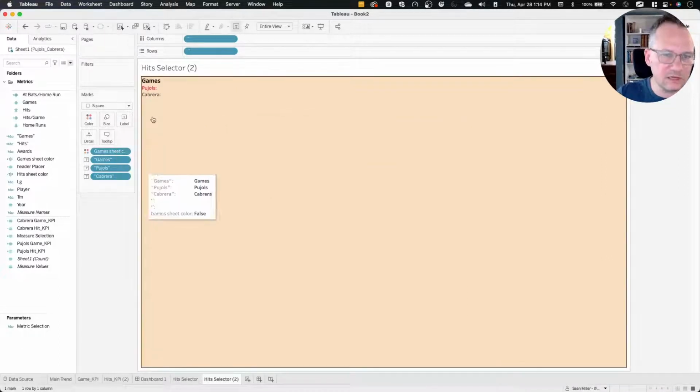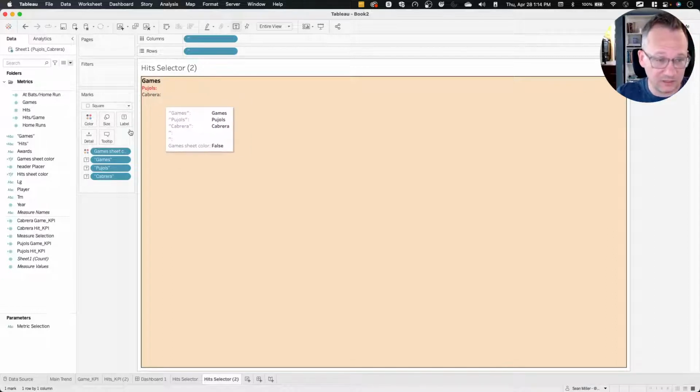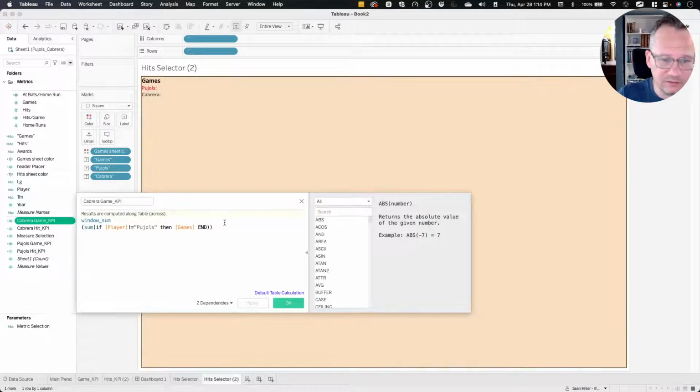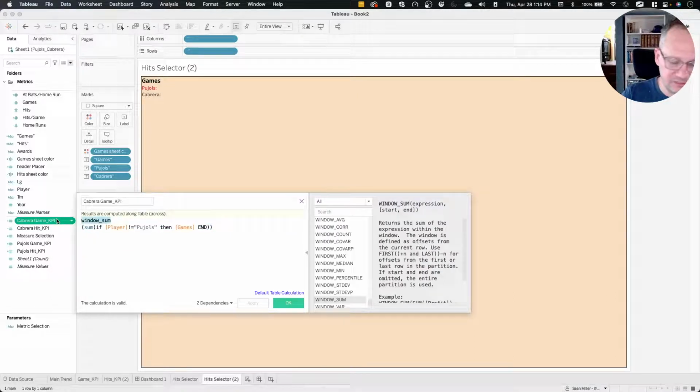So instead now, what we've got there looks fine. We can play with the formatting of it, but we need to go to the games KPI, and instead of doing that, we'll do a fixed table calculation. And we're going to fix it across the entire table.